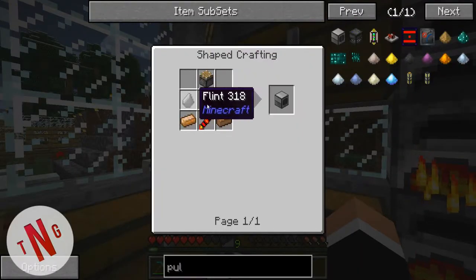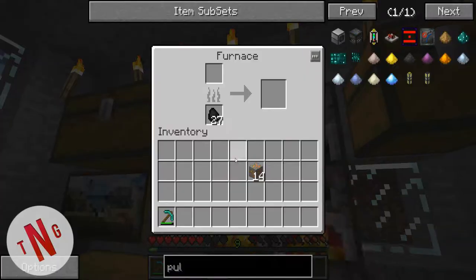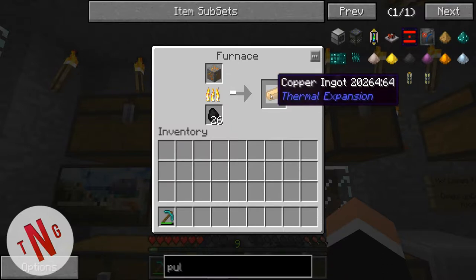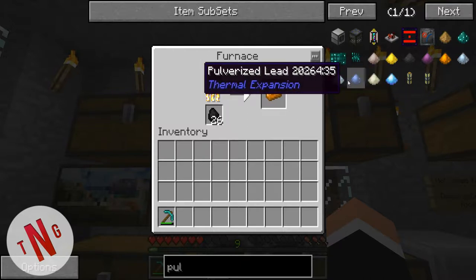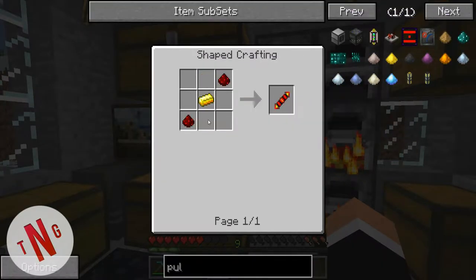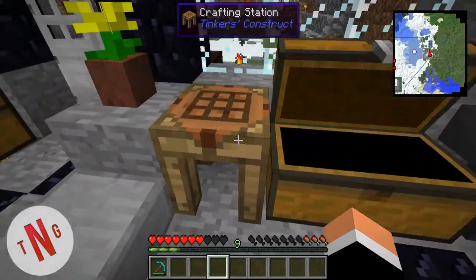Okay. Copper ingots. This one, right here. We need two of them. Bam. I know, you should pulverize it first, but you don't have to just yet. Let's make a couple of copper ingots. Yep, Thermal Expansion type. Cool. Pulverized everything. Cool. Yoink. Yep, now let's make this one. Should have ourselves a gold. There we go. Up with you.